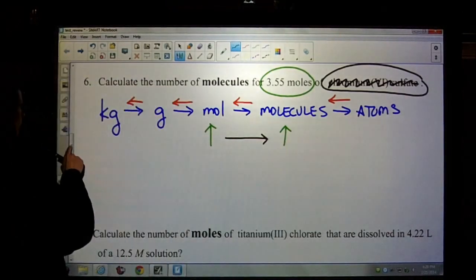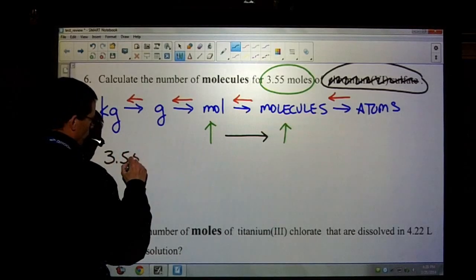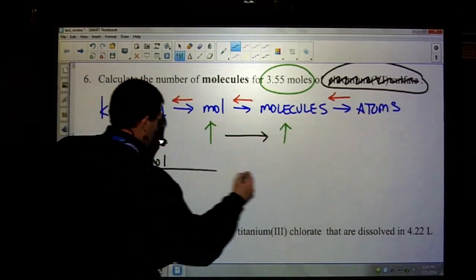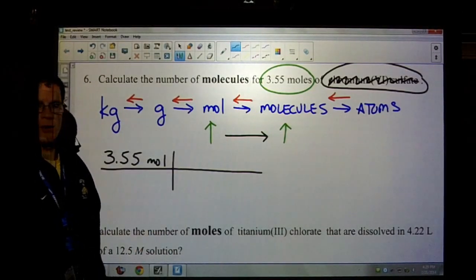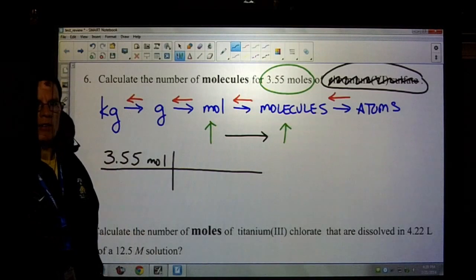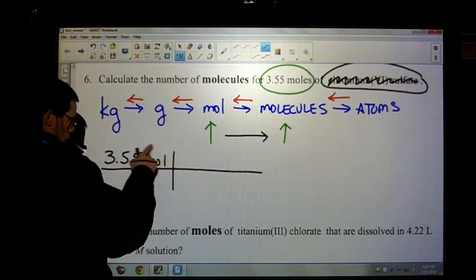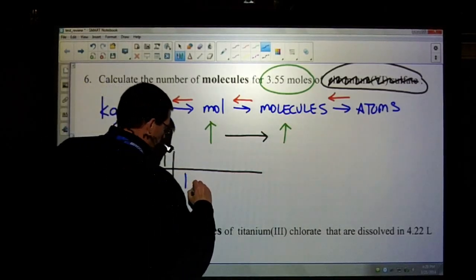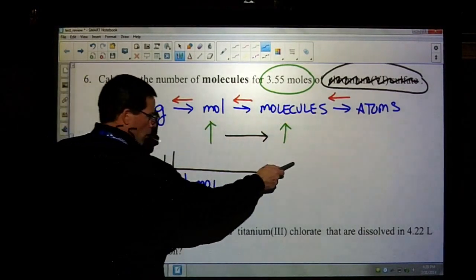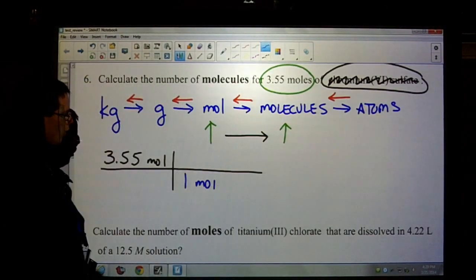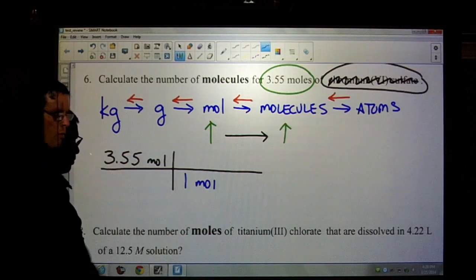One. So in that case, start with your 3.55 moles of what? Don't care. So don't spend your time trying to balance out what chromium 6 sulfate is. That's great if you do, for a question that's asking for the molar mass of that. In this case, we know that we want to get rid of the unit mole, so where are we going? We're moving it diagonally. Also remember that this sequence will be on the top when you're working out the problem. So don't ever confuse yourself and go, ooh, where's mole go? If it's not what you're looking for, move it diagonally.